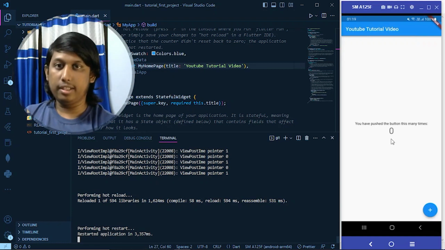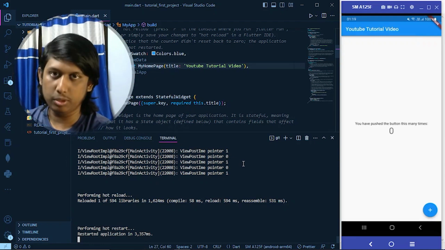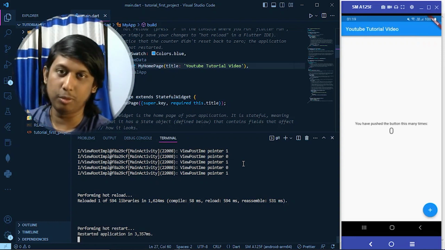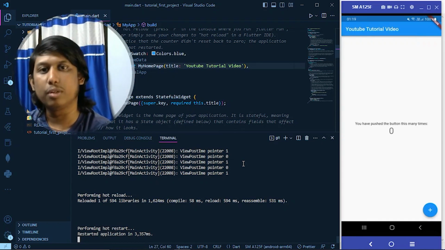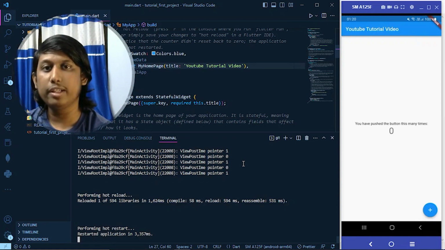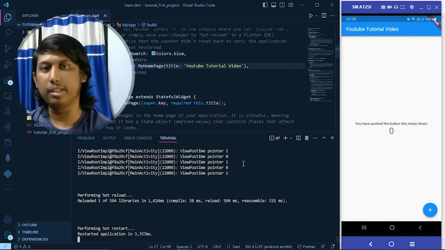Guys, we finally ran our first project in Flutter. From the next video I will show you the file and folder structure and more in-depth concepts. One more thing: when you run the project you may face some errors or unexpected things. This is totally fine in our programming life. It is a normal thing, so don't worry about it. If you cannot solve the problem by yourself, you can comment it out. I will try my best to solve that problem, and most of the solutions you will find on Stack Overflow and obviously in ChatGPT as well. So I will try my best to help you if you comment about that problem.